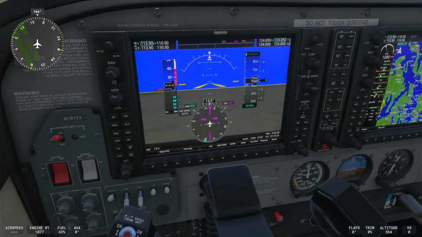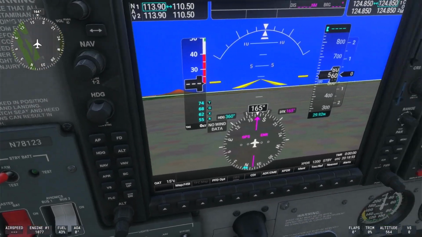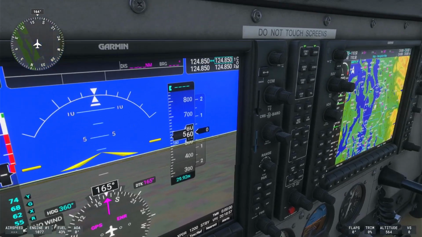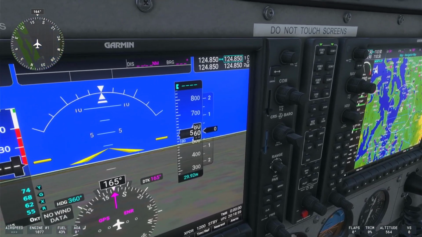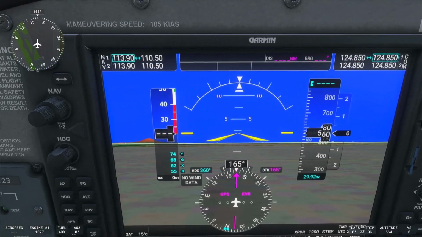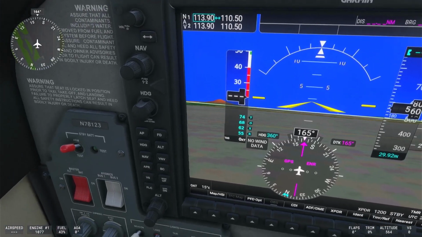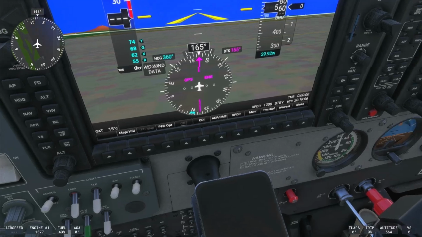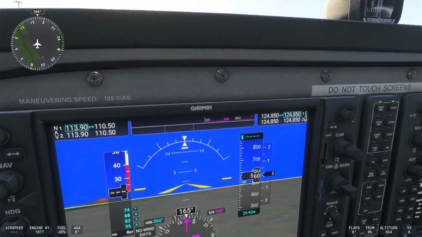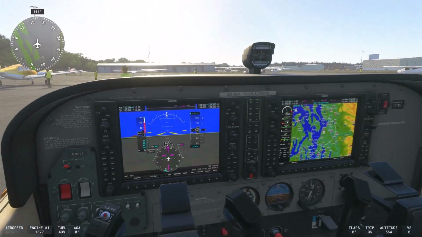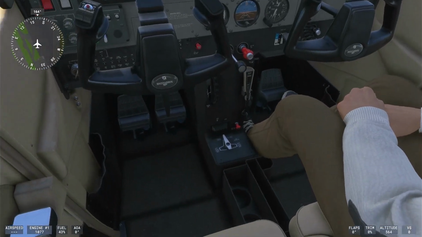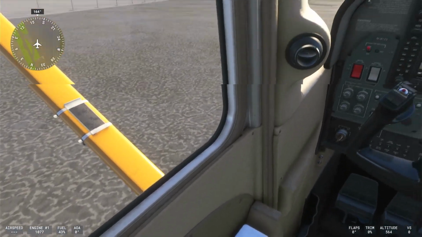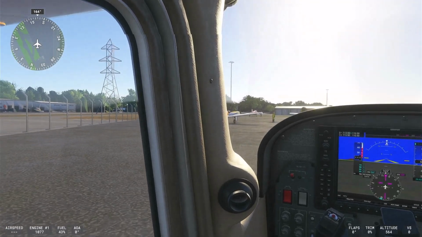Now I'm going to zoom in here to see my avionics. I'm going to look to the right. I'm keeping my head in the same position, but my eyeballs are changing. Now I'm looking left. Now I'm looking down. And now I'm looking up. So this is cool because I can look around my cockpit now and see the things I need to see. I find that the eye and the head are the best.